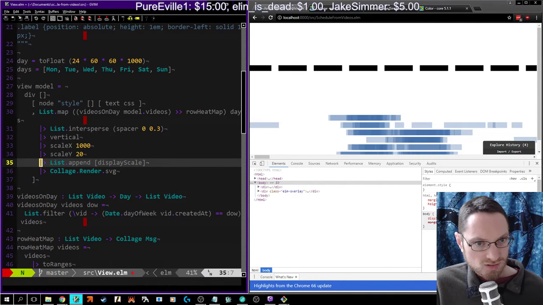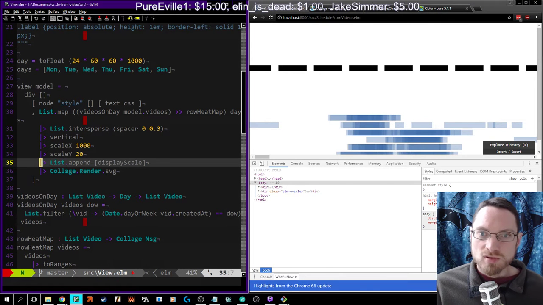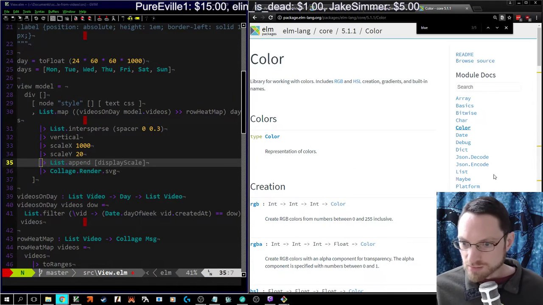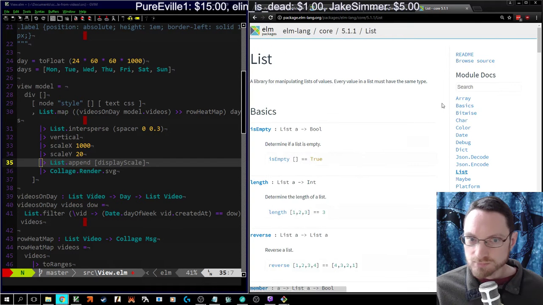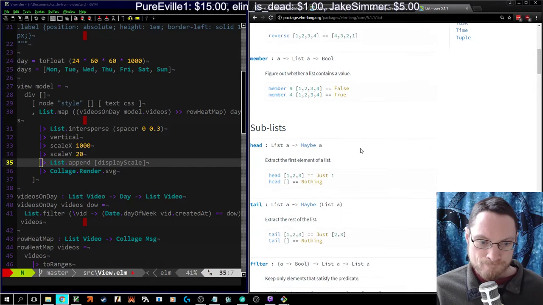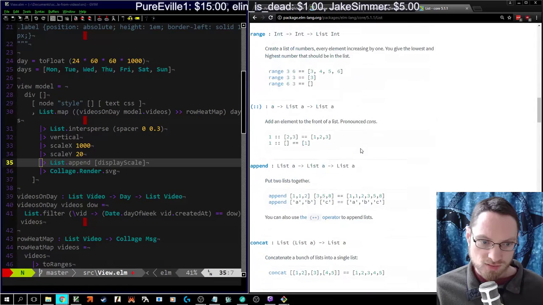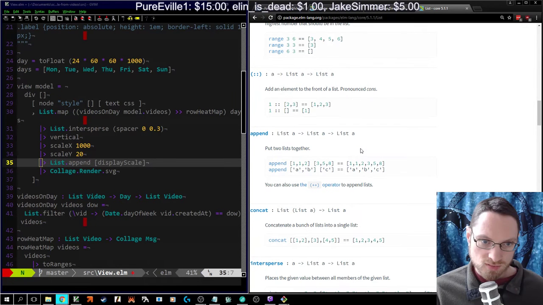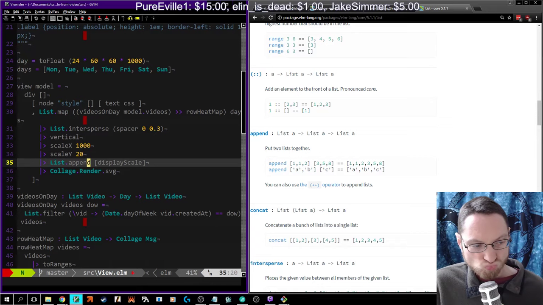So if we append something, bring lists together. Okay, so I can use that. It's unfortunate in the pipeline. So vertical turns it into a single thing.